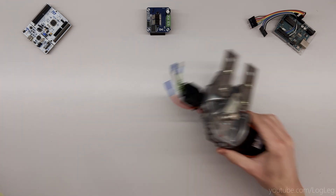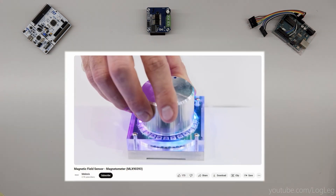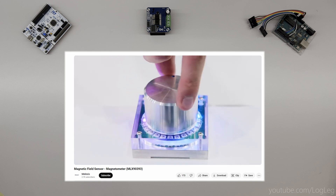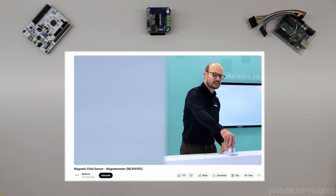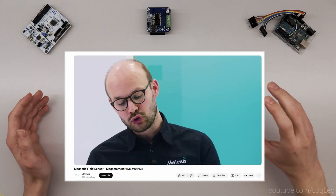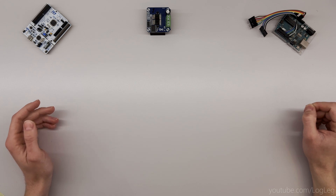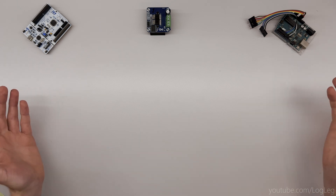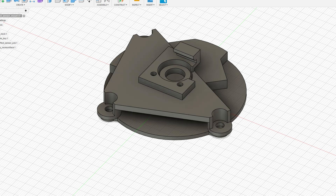But then I came across this video. It shows a sensor that can determine the rotation of a magnetic field — you can see a kind of incremental increase of LEDs up to 360 degrees, and then it restarts. That allows me to put the sensor bracket closer, and it doesn't even require any moving parts, so it should be impossible to break. So I created the new bracket for the sensor and had my printer do all the hard work for me.